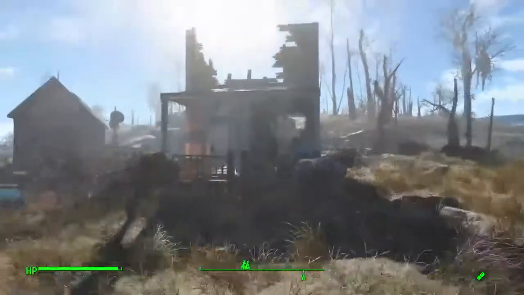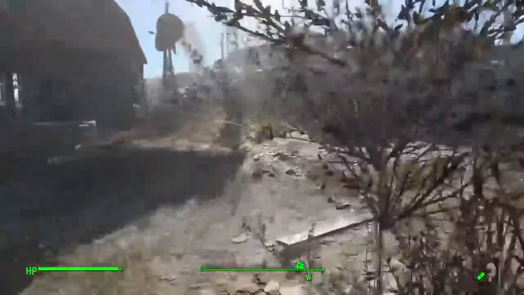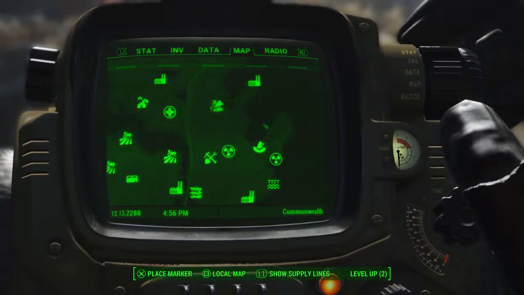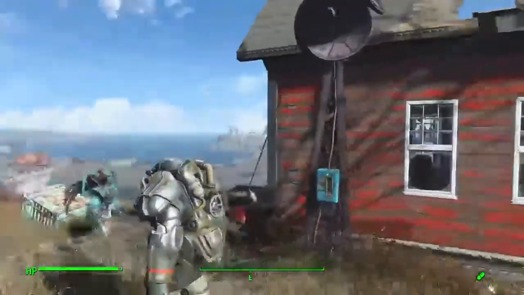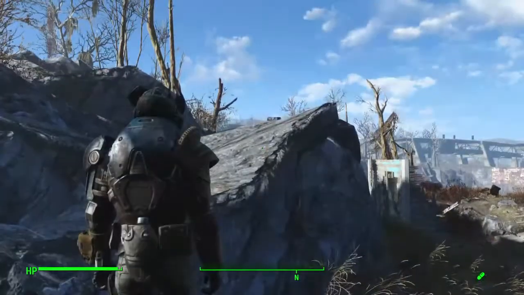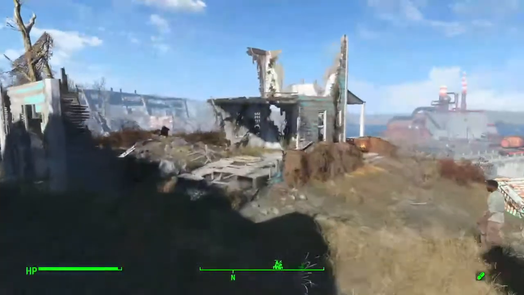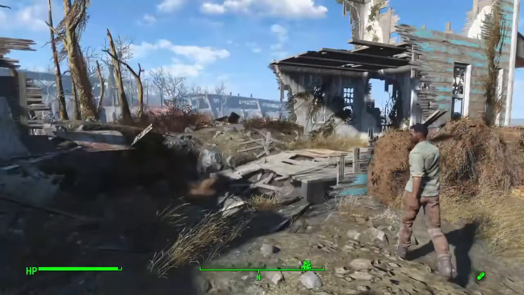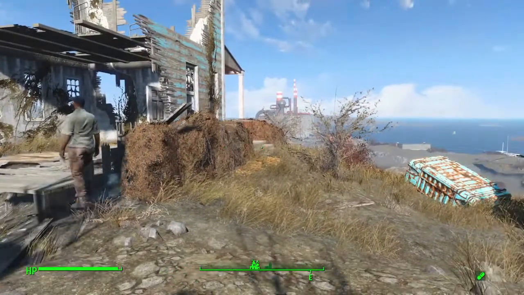I just think that this initial setup is pretty bad. Usually when you come to a new settlement that's a cottage, you at least get a house with a roof. All right, let's see what we can build. But that pretty much covers how to set up a supply line. And if you keep watching the rest of the video, it's just going to be about me building this initial settlement.